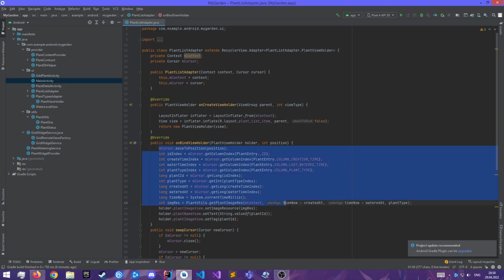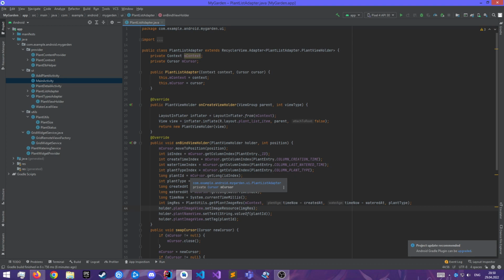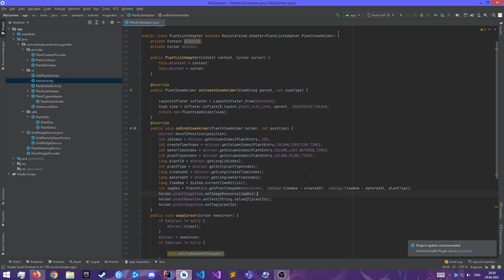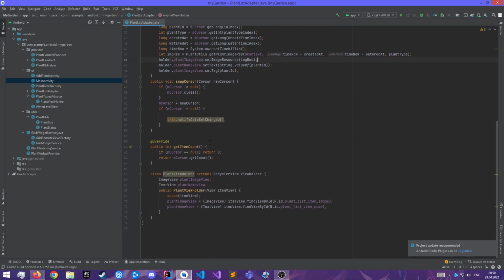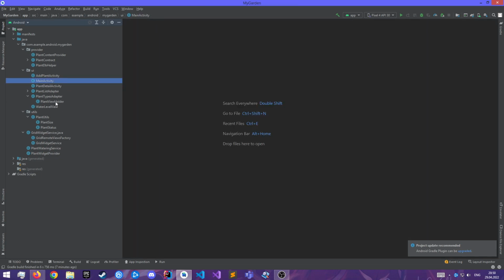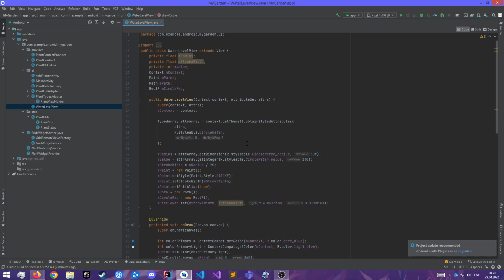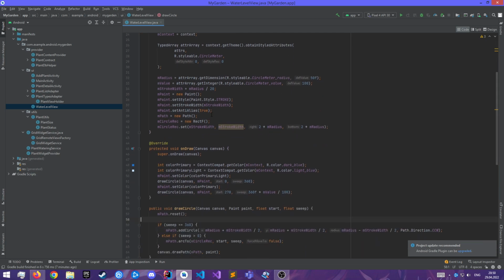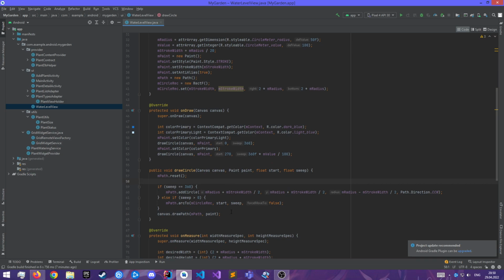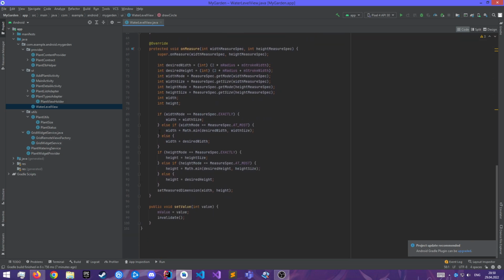Here we can see on bind view holder, instantiating with the same logic as we have seen before: plant ID, plant type, when the plant was created, when it was watered, and the image based on these variables. You also get an item count. Next, water level view, showing how watered it was. It's like a dot on the circle. We can measure it.